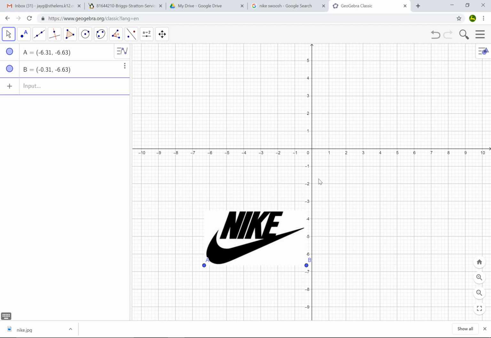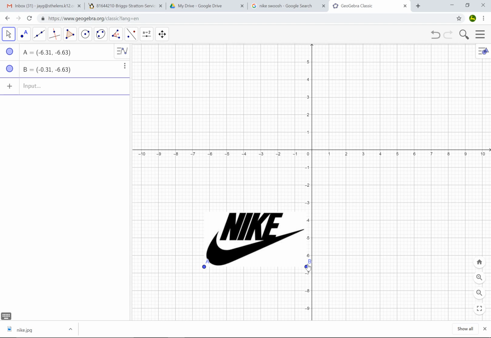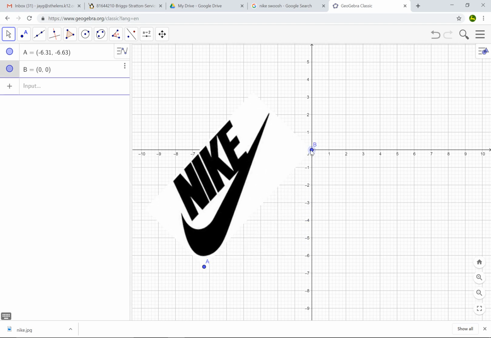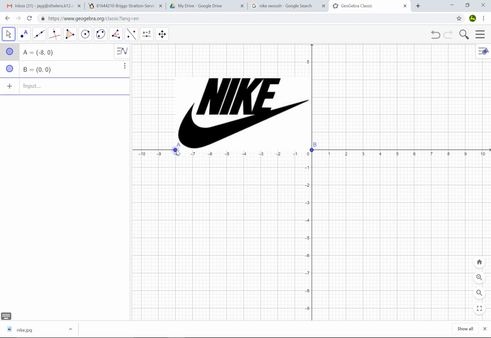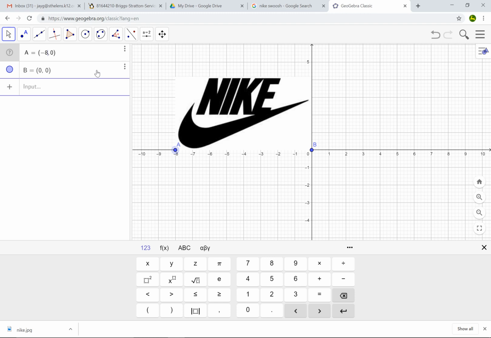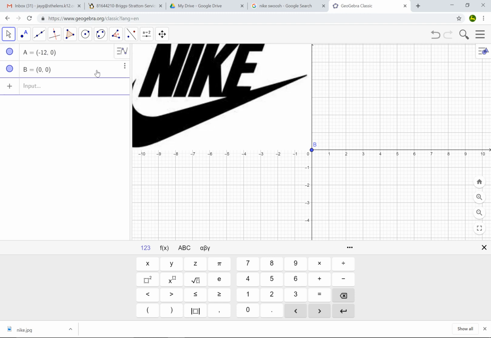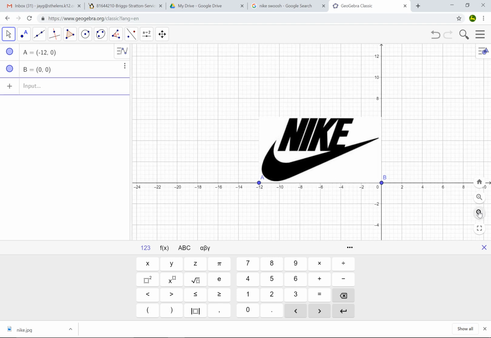Now, you can grab these points. In theory, you can grab these points, I said. And you can do this, for instance. I don't want them at the origin, but you could put them at the origin. You can put them wherever you want. For instance, let's say you want this one at -12. You can double click in here and change that positioning. I just think that's kind of a neat program. You can zoom in and out to your heart's content. We could zoom it into a very small size, whatever you think.